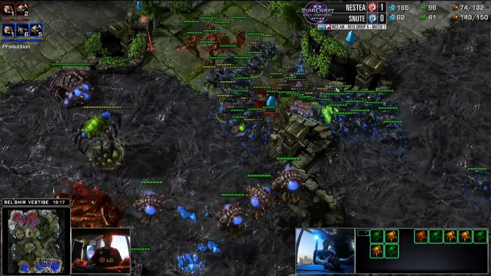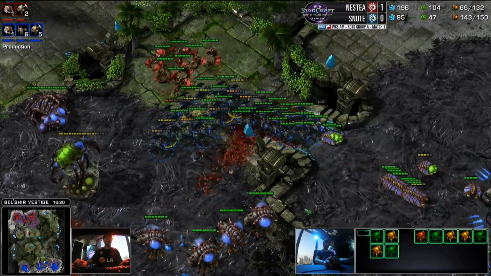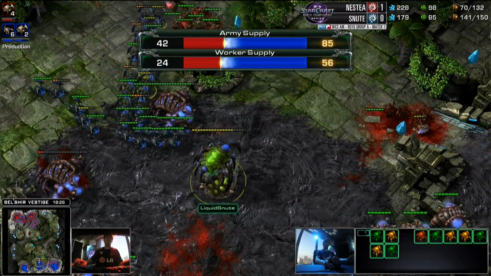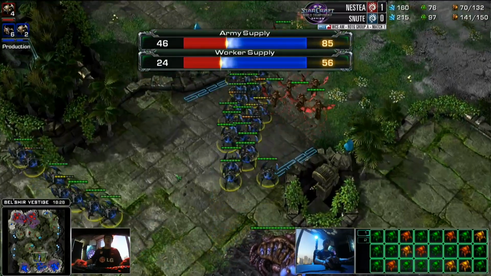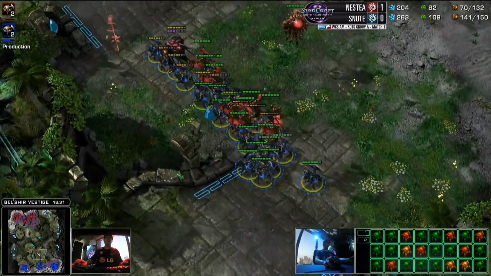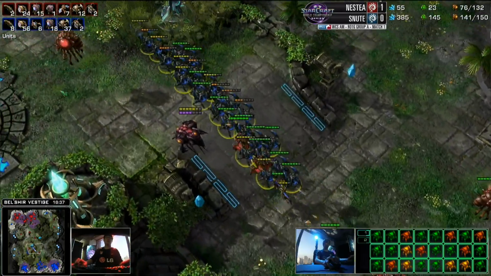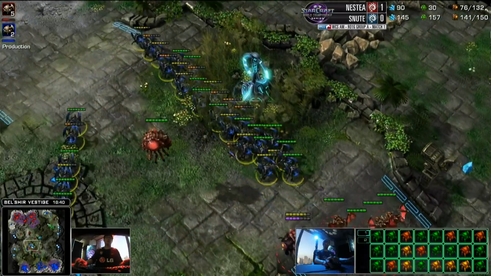They were the real heroes of that defense, and with that macro advantage Snute had, he knew exactly how to play it out, continually denying his opponent's third base to allow him to just outproduce Nestea. And then he got into that position that we all get in at one point. We're like, I win, I win, I have it, I got this. But you can't just say that against Nestea. Nestea tried everything he could. He went for the counterattack.